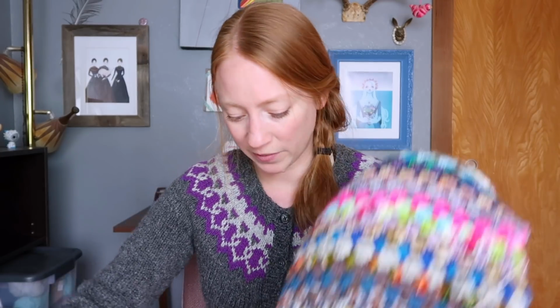This is a project that is so easy for me to pick up when I just don't feel like doing anything, because sometimes I get in a little bit of a knitting rut and I just don't feel like knitting. So what am I gonna do? Just sit there and do nothing? No. I'm gonna crochet, because it is so perfect for when I'm bored with knitting.